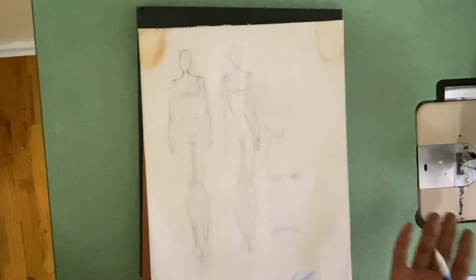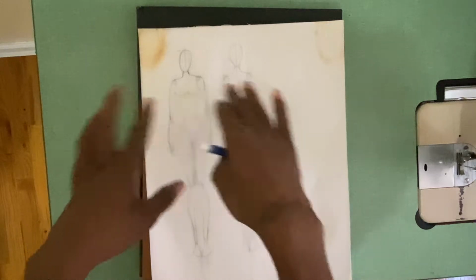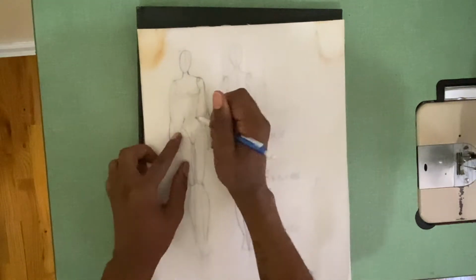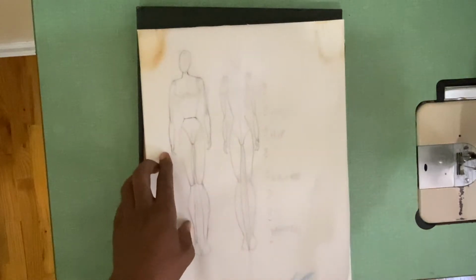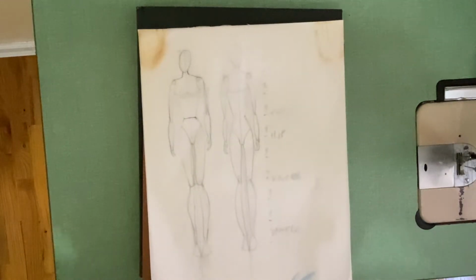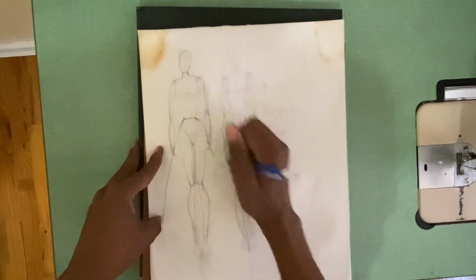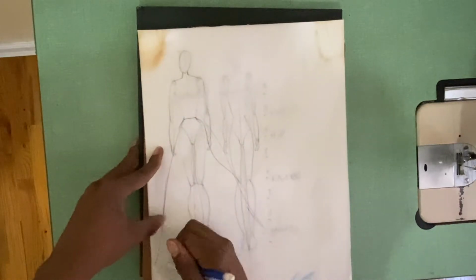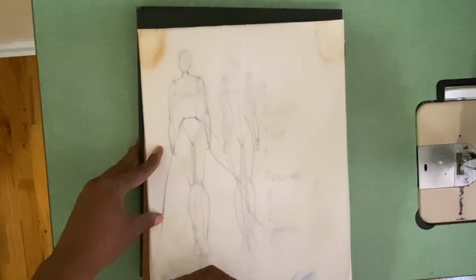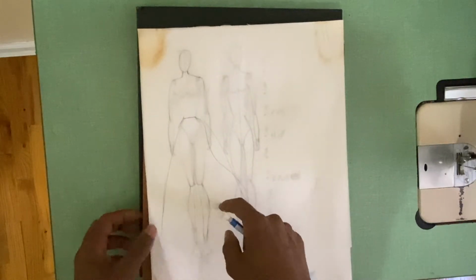Because I'm doing a big dress, I want to leave the legs open because the legs are not going to be shown. So I'm just going to show the top. From there, I can see her waist is here. Now the waist is where we usually want the smallest part, to be nipped in, especially with women. So I'm going to draw a big gown kind of thing like that, just over top of the legs. Now, the legs are under here, so they're not actually on this page.